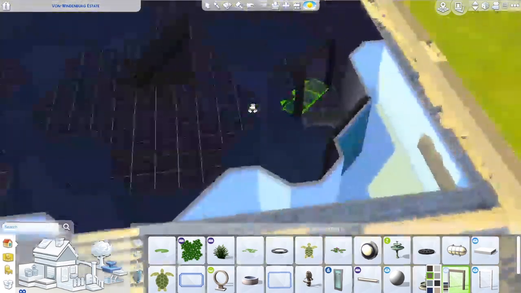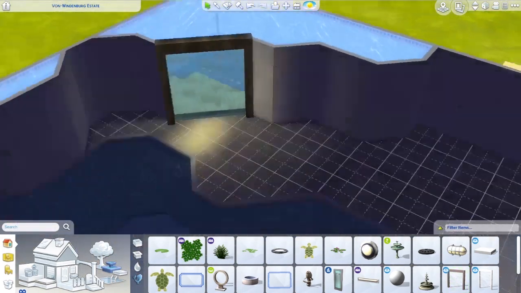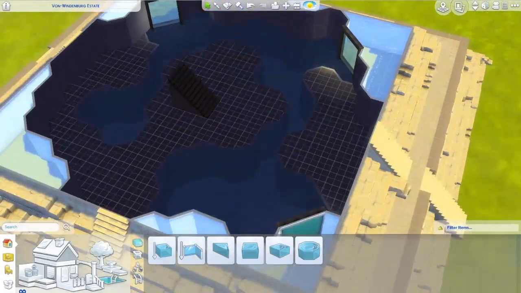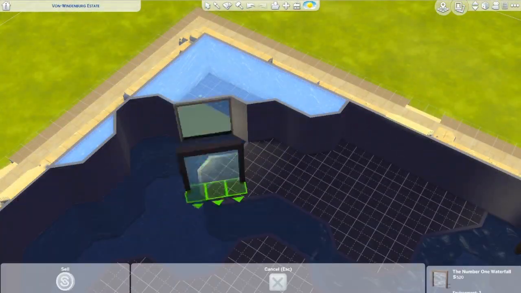But I thought that maybe your Sims, if they wanted to go swimming, maybe this is an alternative lot to a gym or something like that, where you could just come swimming in natural pools. And I was doing the maze below as well.